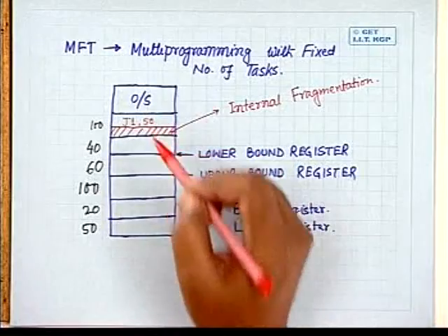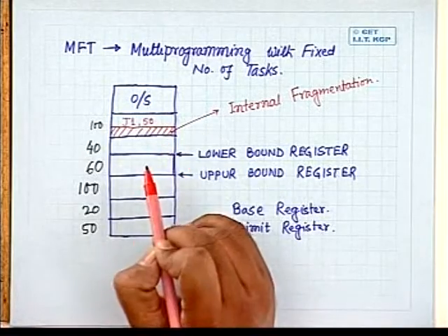Now obviously to implement this MFT technique, there is some information which is to be maintained, and that information is used by the memory management module for allocation of the partitions. That information is: what are the partitions in the main memory, what is the size of every partition, what is the starting location of every partition, what is the status of every partition. That means whether the partition is already allocated to a process or the partition is free. Okay. So mainly the starting location of the partition, size of the partition, and the status of the partition.